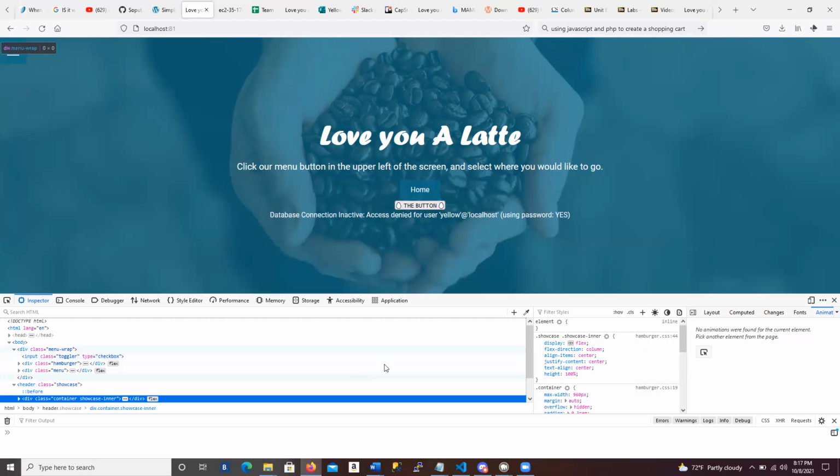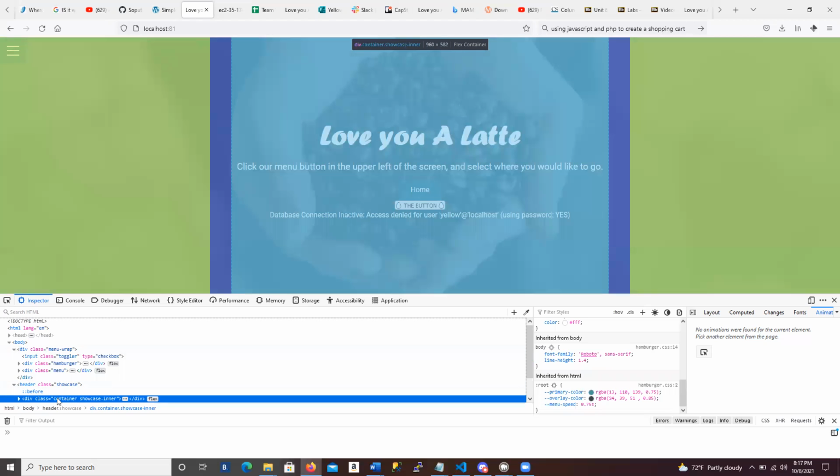Then right over here to the right, we've got our CSS. We've got the hamburger.css that we use to style. I think it's the style CSS reference on the top of the HTML for this one. So it's pretty much got everything. Simply put, it highlights elements for you, so you can say, okay, this div here, if I change stuff in here, it would alter this.